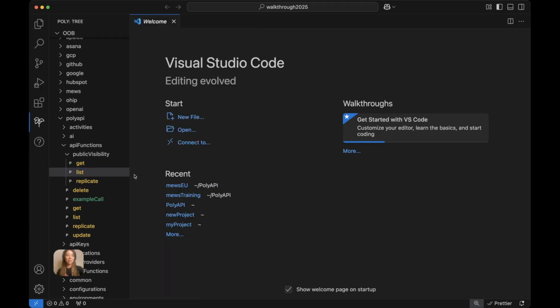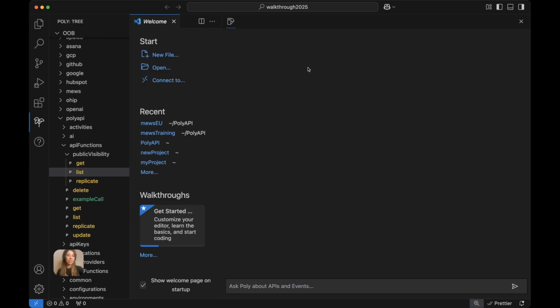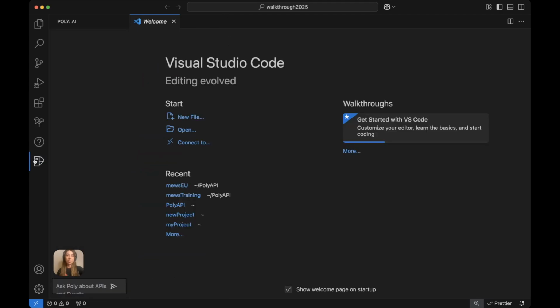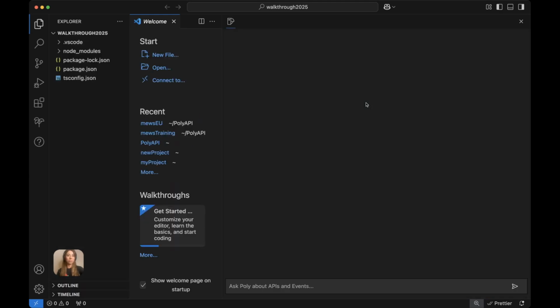Next, let's go ahead and navigate over to the right and open our AI assistant. We can click this display view and you'll see this parrot icon, which is our PolyAI assistant. Just a note, upon signup, the Poly parrot might appear over on the left. You can just drag and drop it over to this display view. We can use the PolyAI assistant to ask questions like, how do I get a list of functions from PolyAPI?